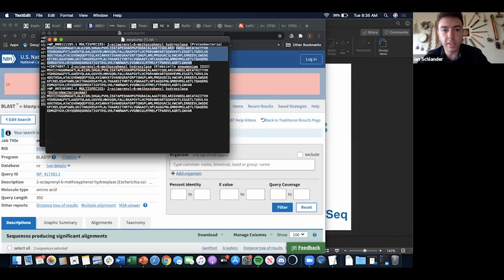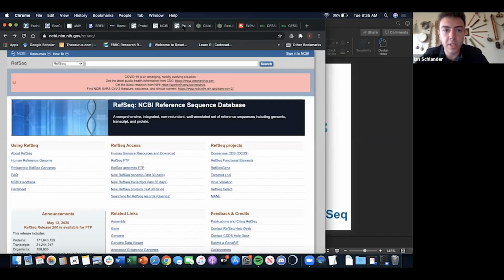And so now we want to really see the similarities. We want to align these sequences. So I'm going to copy all of these in FASTA format. Most bioinformatic software will ask you to put the amino acid sequence, the protein sequence, in FASTA format. So in case it's ever a problem, definitely look that up.